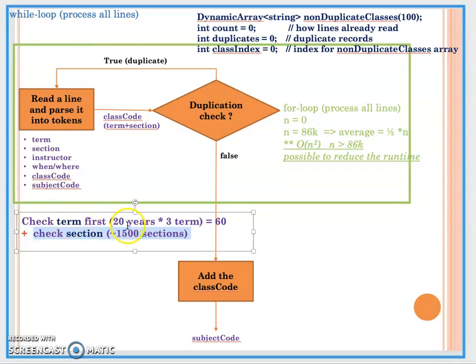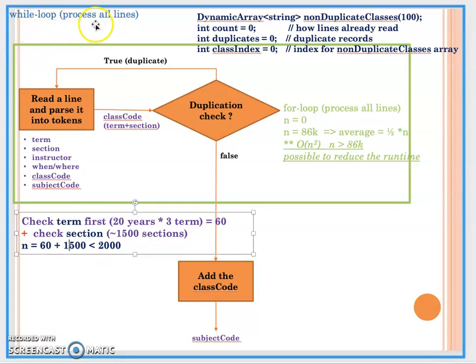So that's why you are checking inside the while loop. Before, in this for loop, n equaled 86K. But now, when we add them together, n is estimated as 60 plus 1,500, so the same thing, under 2,000. Even though they are still inside the while loop, we process how many lines we cannot change.